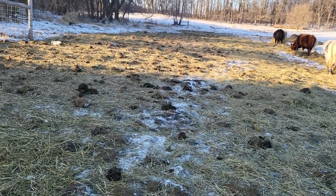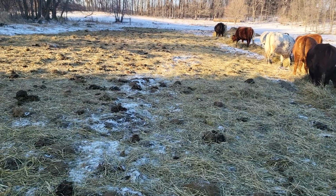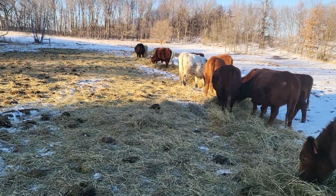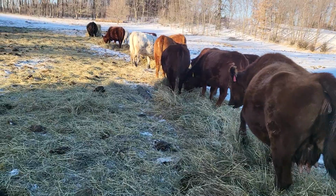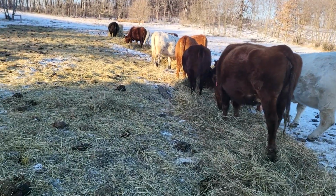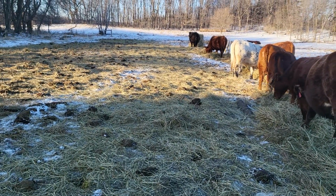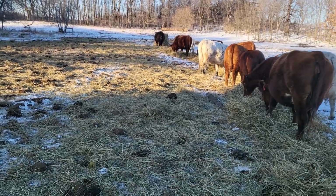If they're in a shed, you see all this manure, this hay that they kind of wasted? That's in the barn now, which means you're sitting in a skid and you're loading up a manure spreader, and you got to spread it. So that's time, labor, wear and tear on equipment, additional equipment. You don't need a manure spreader if you're doing it this way. And it just, again, increases the burden that your operation has to carry to be profitable.